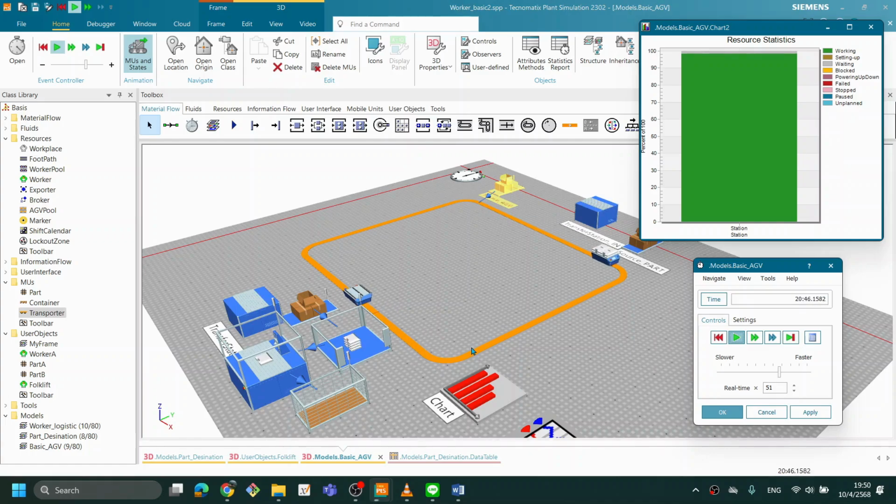Okay, there is empty again. It does not keep constant velocity. Okay, it's empty. It's not constant loop running. You can fix it. You can try to adjust the transporter, adjust the loading time, unloading time.